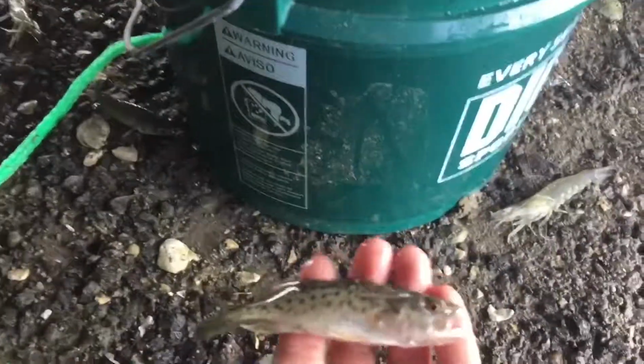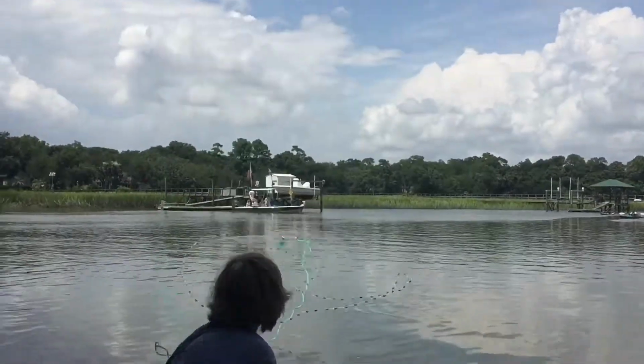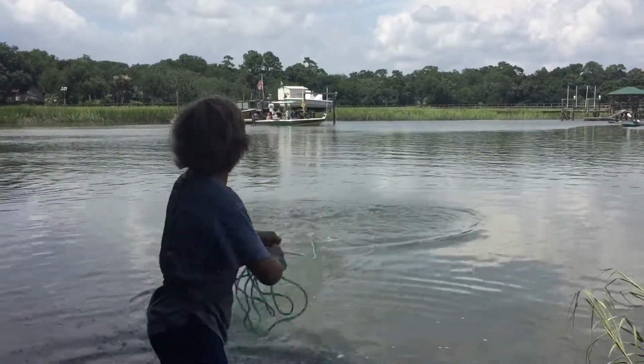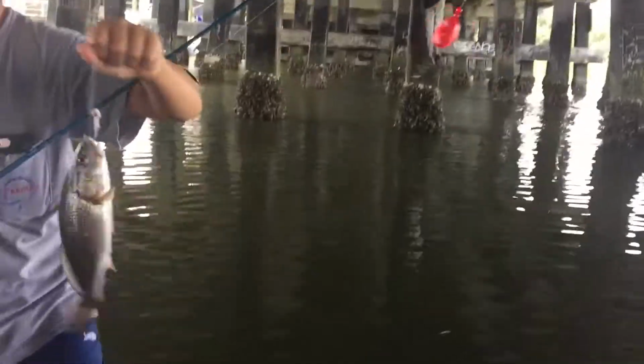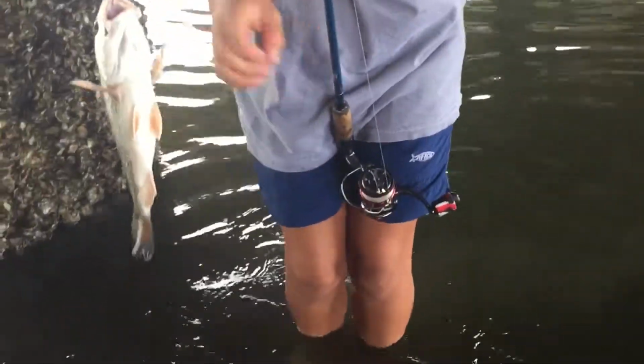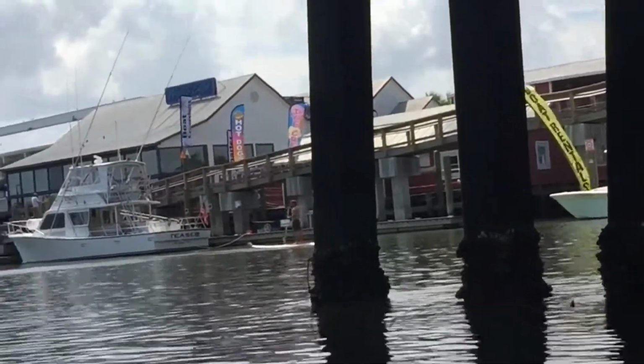Alright, first cast guys, we got a bunch of stuff in there. Alright guys, we have just caught the tiniest little trout. The tiniest trout. So we're just letting these bobbers float down, popping them back. So it's cast it out, and it's just drifting right up against those poles.